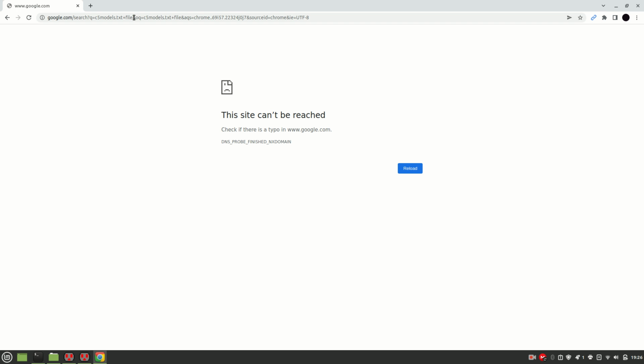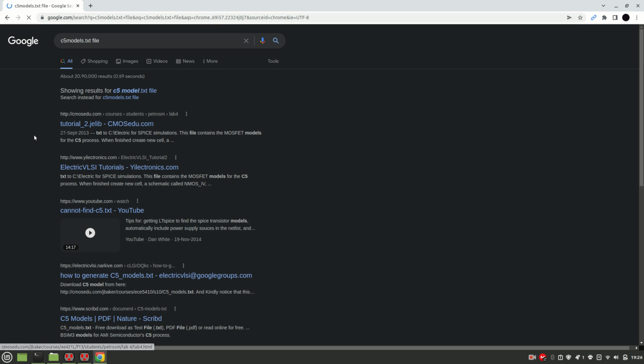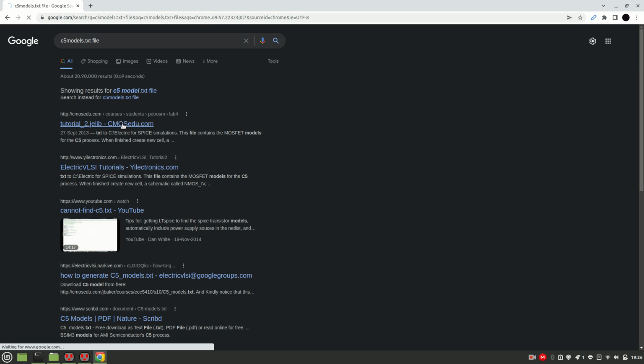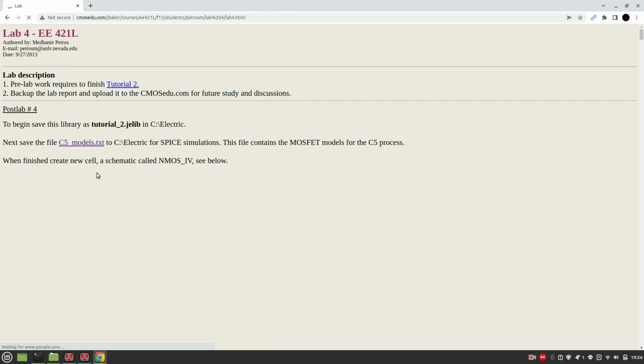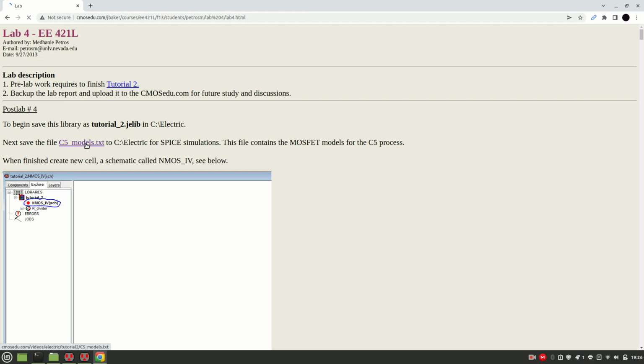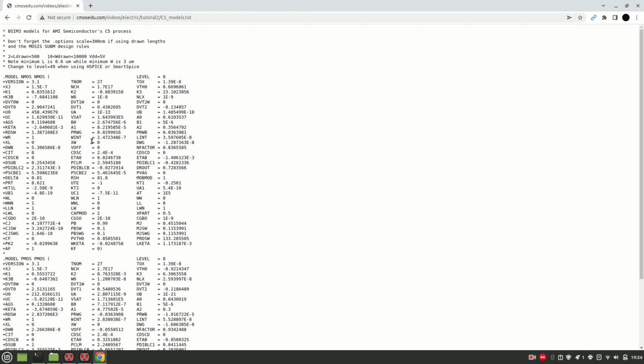It will come now. Here, this c5 models.txt file we just need to download, and yes, this is that file, c5 models.txt.